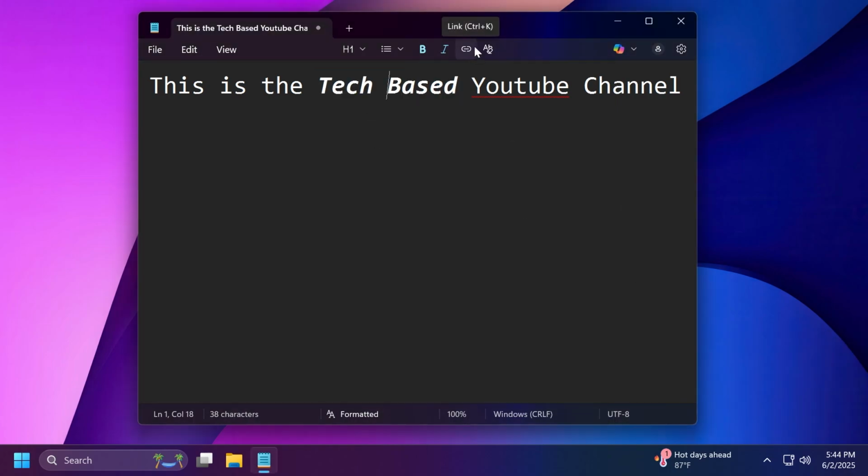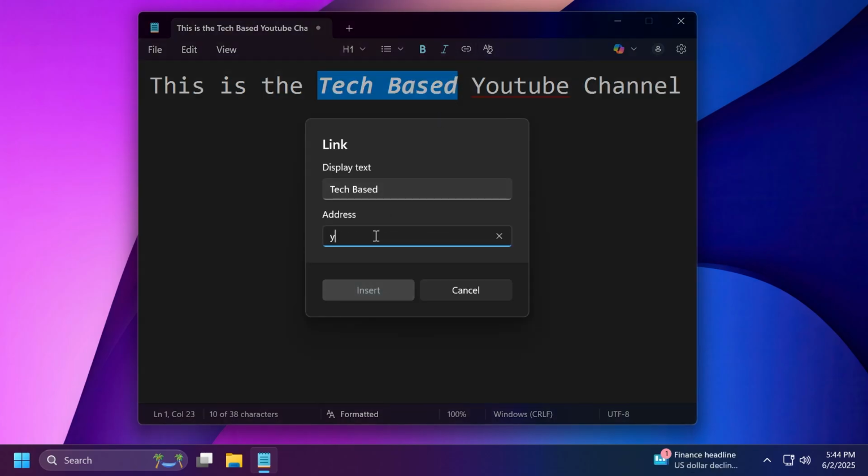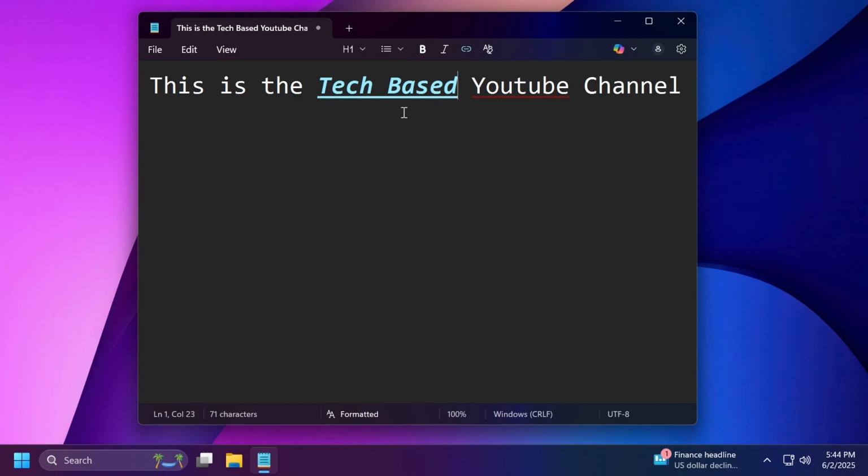I also have the option to insert a link. For example, I can insert the link to my YouTube channel. So I'm just going to type in here youtube.com/techbased and insert. It's going to appear underlined like this. And also, as you can see, whenever you click on an item that has a certain format applied, you can see that the options are a bit bluish, just so you know what text is formatted or not. And of course, if you select a text, you also have the option to clear formatting.